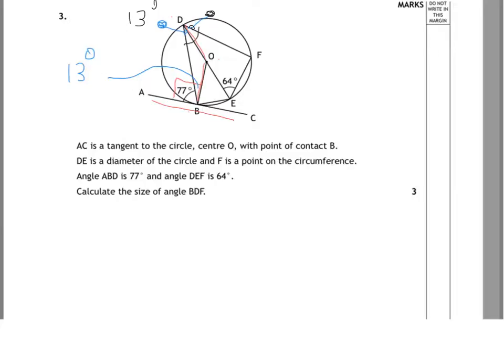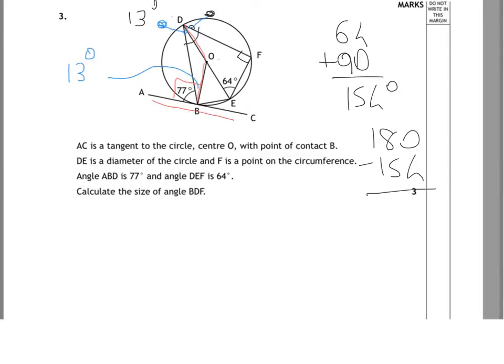Now, next thing that I can see is I've got a right angle triangle here, because that's the triangle that will be inside a semicircle. Every triangle inside the semicircle is right angled. So I know for definite that that's a right angle, 90 degrees. I know that this angle is 64, so I can find the third angle by adding up 64 and 90 and taking that away from 180. So that'll be 154 degrees. It's then 154 off of 180, and that'll be 26 degrees.